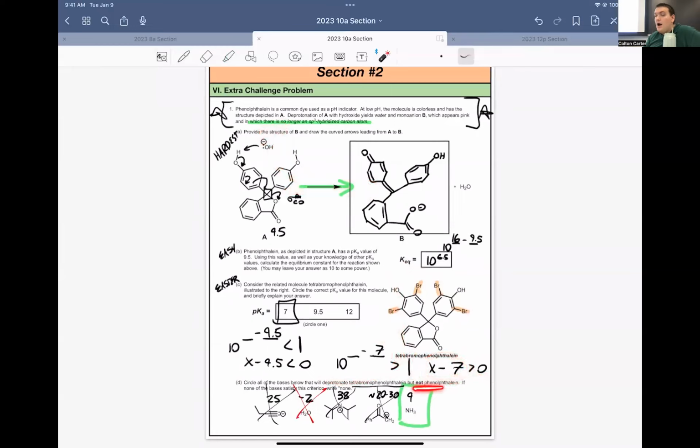Versus, we do not want it to deprotonate this. So when we have this one and a mystery base, and then the conjugate acid over here, we want the KEQ to be less than 1 because we don't want it to deprotonate. Yes, it's a lot. I hate that question, which is why I don't do it normally.